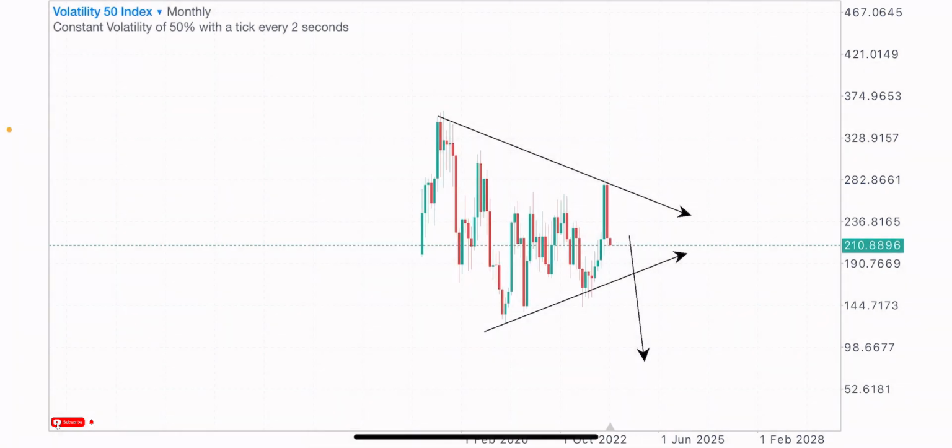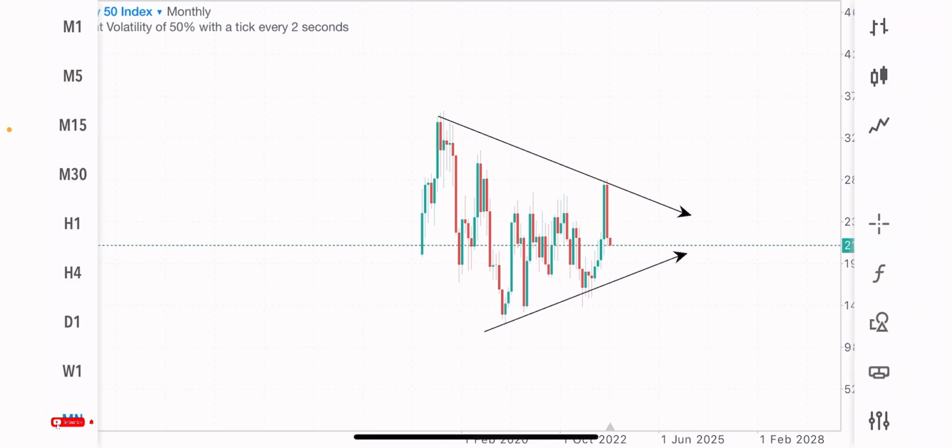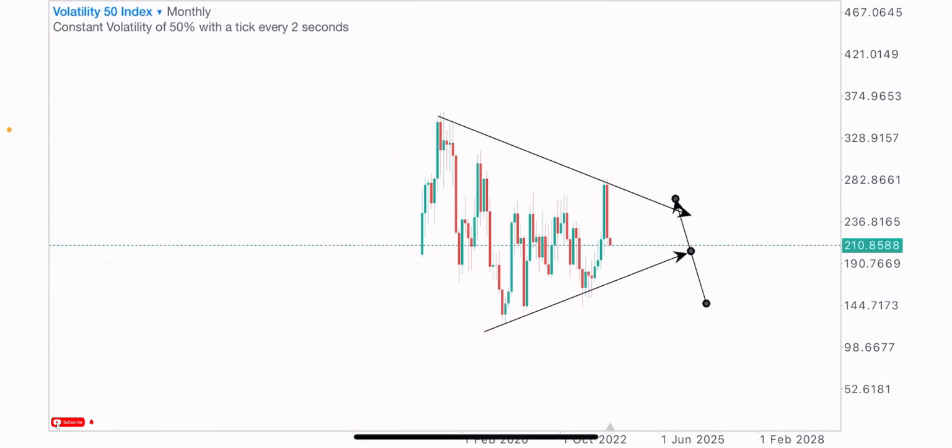So what do we expect of this index basically? We have this level as our trend resistance, this point as our trend resistance on the monthly time frame, because we can see that whenever price gets to this level, it sells from it. The same thing at this point, price buys on a test of our trend support, the buys here as a support as well. So now we've identified these two market directions.